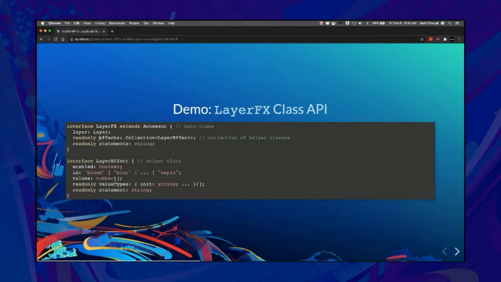This will be the effects, which will be a collection or fancy array of a custom class we're going to create called LayerEffect. We'll go into this in a second. It's also going to compile the statements for each effect that can be applied to the layer. So this will ultimately get applied to the layer.effect.